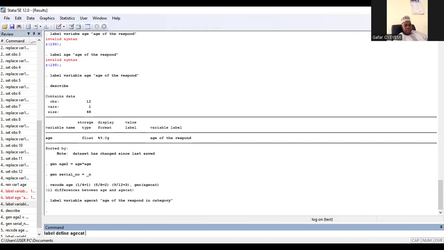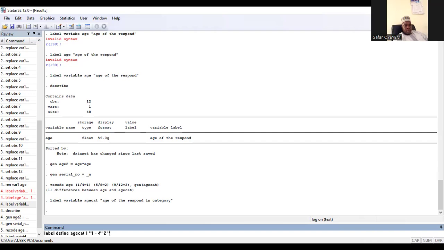I'll give a space and say 1. That's the first level. Then open a bracket; what 1 represents will be inside the inverted quotes. 1 to 3, or is it 1 to 4? Yes, it's 1 to 4. Then give space, 2.